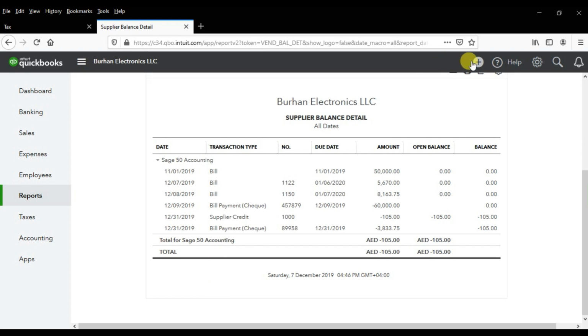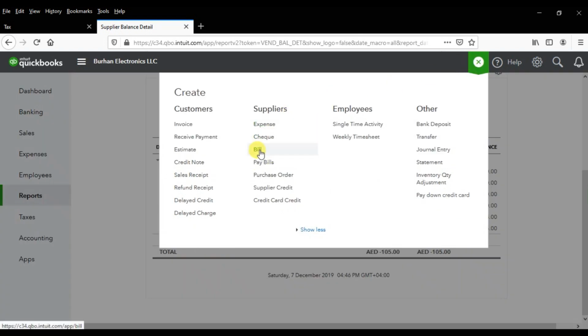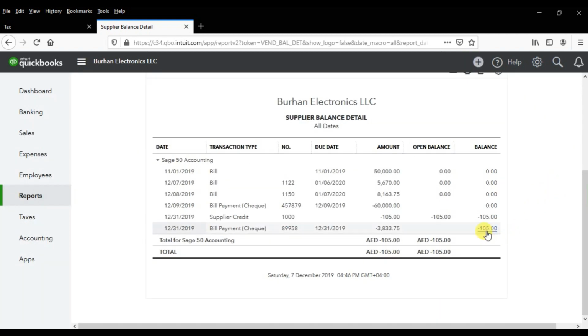So what you will do, you will go here and enter the bill again with 5 pieces at the rate of 10. 5% is the VAT. The total will be 105 dirham. So that will be cancelled. Balance becomes 0 again. That is the scenario when you are receiving the replacement, when you are replacing the item.